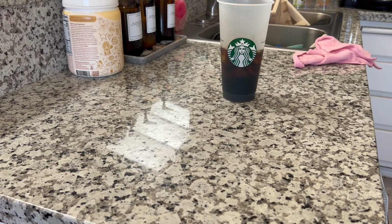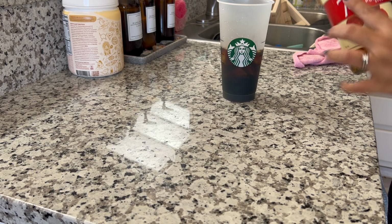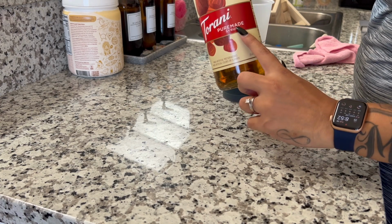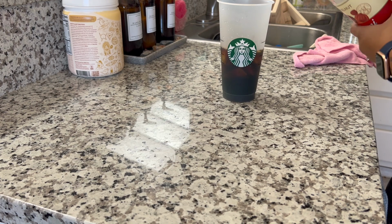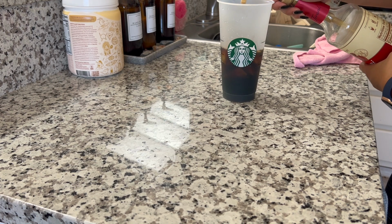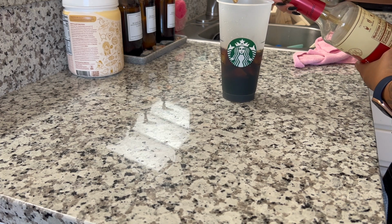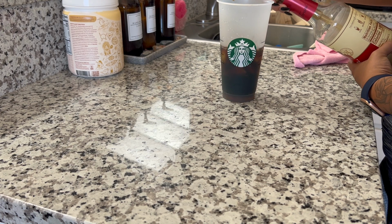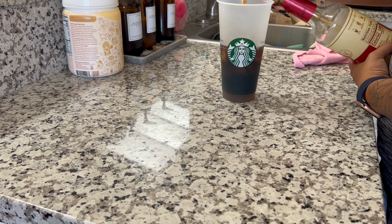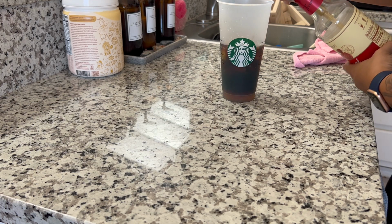I need to go restock my, like, using the pyramid syrup with real sugar, because the other ones, I don't know if you guys taste it, but I taste an artificial taste in it, and I'm all out. I only have hazelnut, and I have the vanilla one, but it's sugar free, and I just do not like the way it tastes.